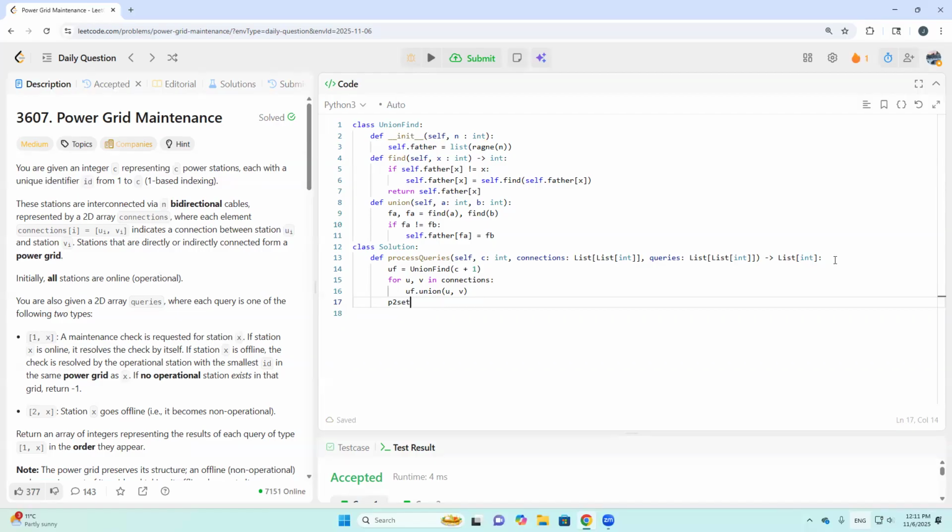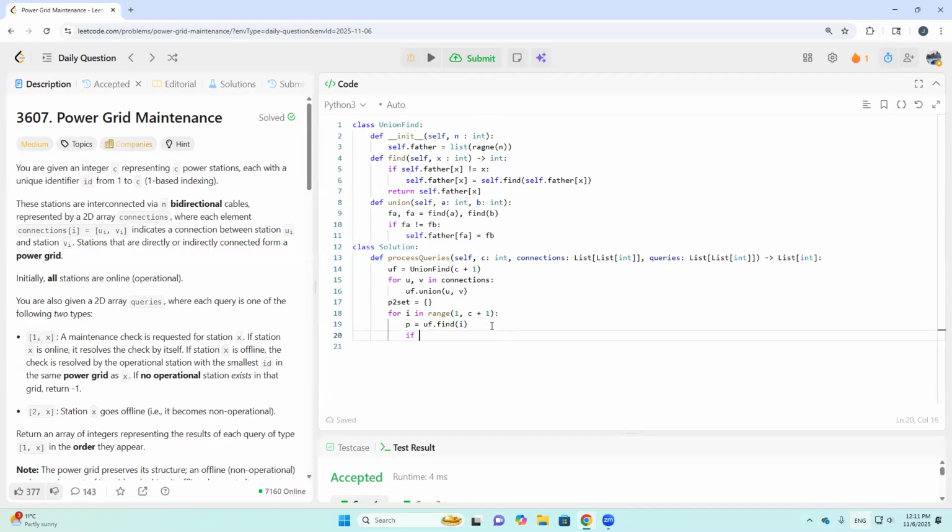Into that, for I in range 1 to C+1, we find the parent by calling find on I. Remember, in the Java code we used C. There is a problem.